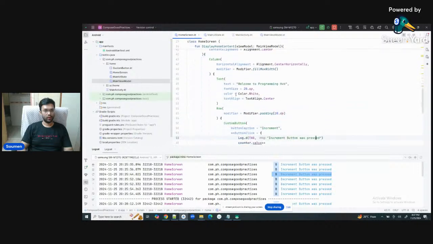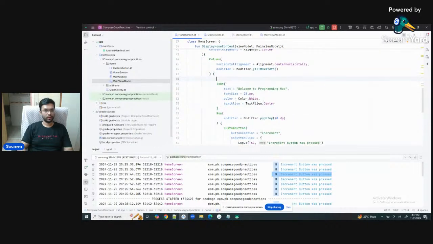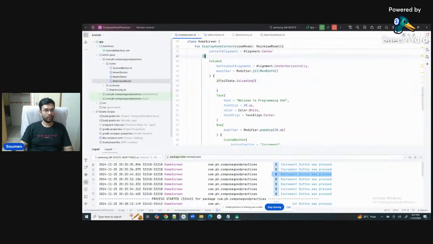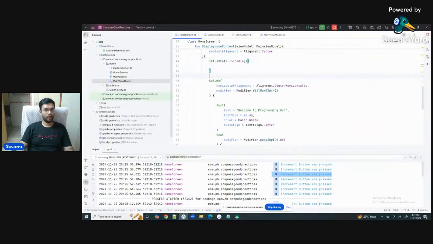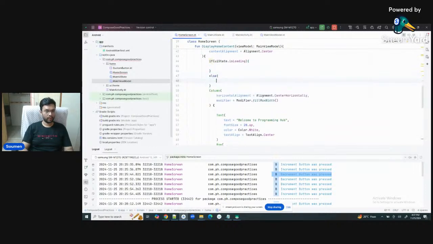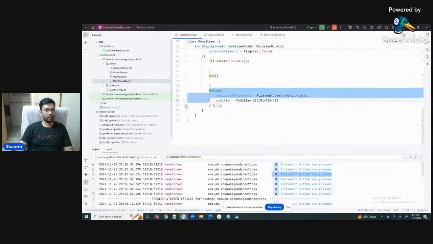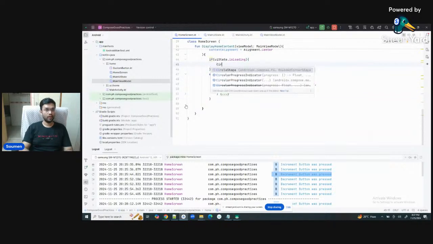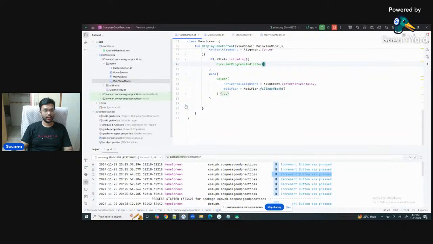So what will now happen, guys? Here if the state is loading, then we are going to display a loader like animation. So I'll take this entire column, put it inside else, and inside this I'm going to just keep one circular progress indicator.